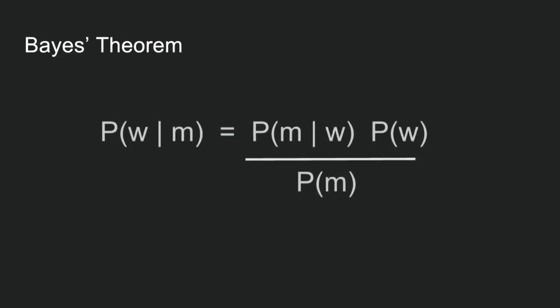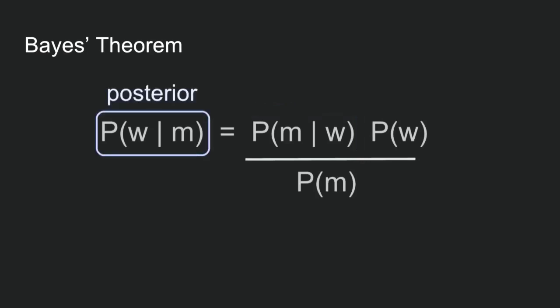The way we'll do this is, instead of A and B, we'll substitute in W for her actual weight and M for the measurements that we took. Now this term over here, the probability distribution of the actual weight, is our prior. This is what we believe about her weight before we put her on the scale. The probability, given a weight, of getting certain measurements is the likelihood associated with those measurements.